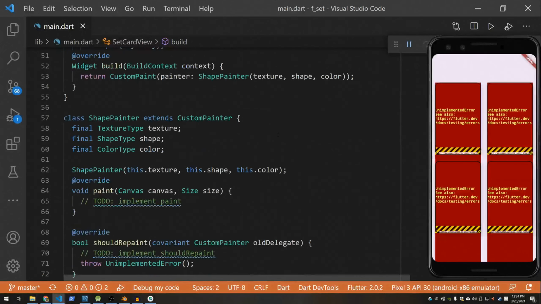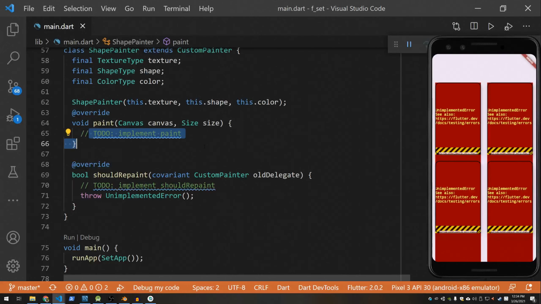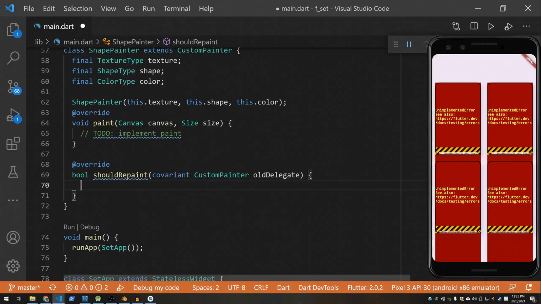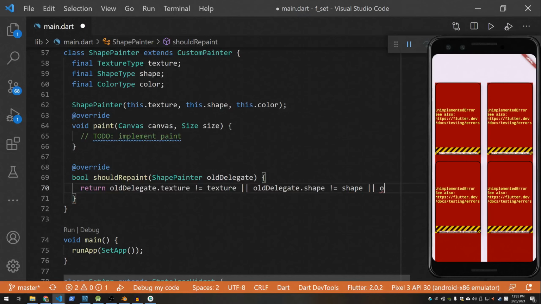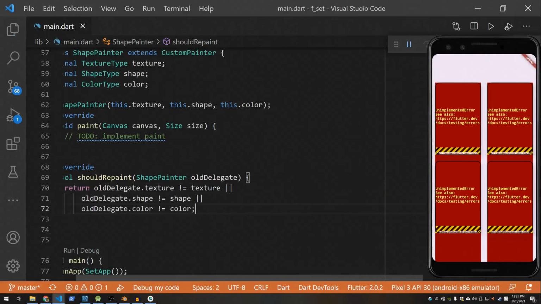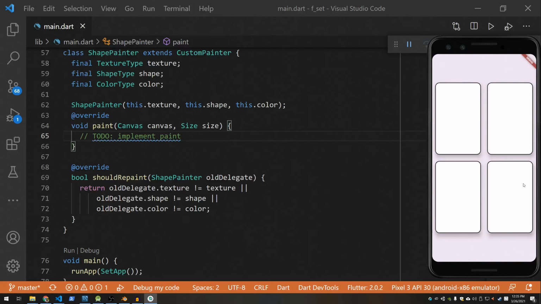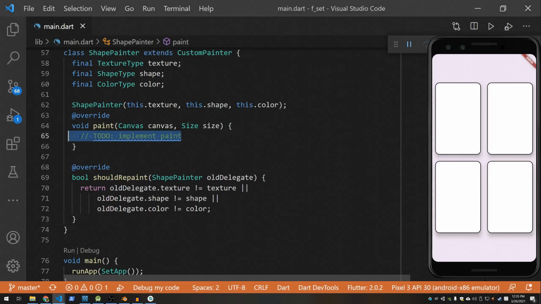Okay, we're getting the unimplemented error because of these 2 functions. So in here, we can just return, can pass a shape painter into here, and we can just say old delegate.texture is not equal to the texture. Okay, so we have 4 blank white cards because we're just not doing anything here.